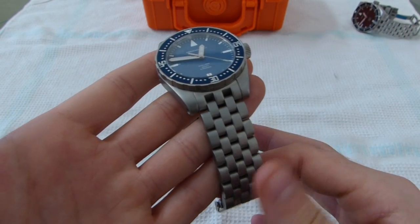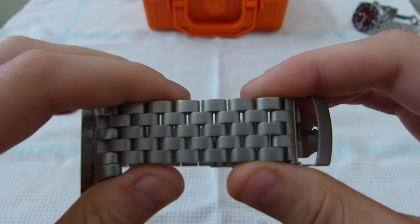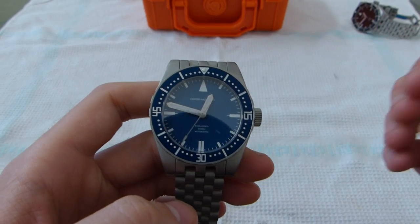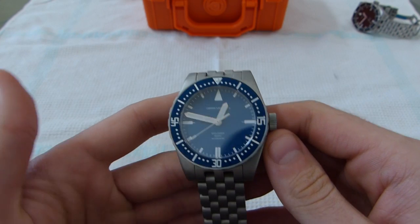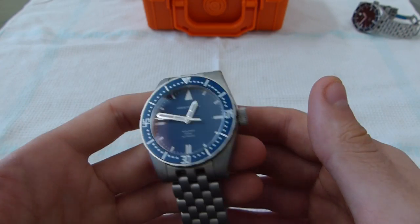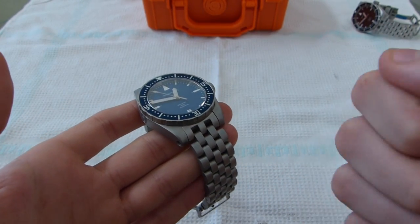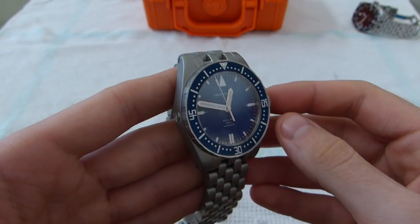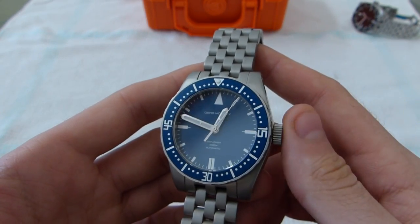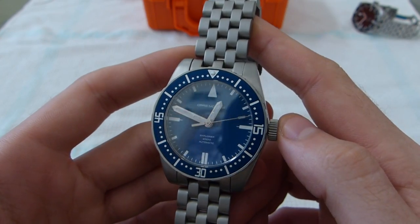One thing I noticed when I was sizing this — the screws — it feels like they blasted the watch all at once and they didn't clean off the bracelet, because the screws as I was unscrewing them were like really gritty, like as if I just went to the beach and dunked my watch in sand. I had piles of like little sediment coming out of the bracelet — I'm guessing it's whatever they used to blast the case. The bracelet was actually really stiff because of all the grit inside of it, and I had to bend each link to kind of free that up, and it took a while. I know they had the Nevin a while back and I didn't hear of that problem, so maybe they changed the case and bracelet suppliers and it became an issue this time around.